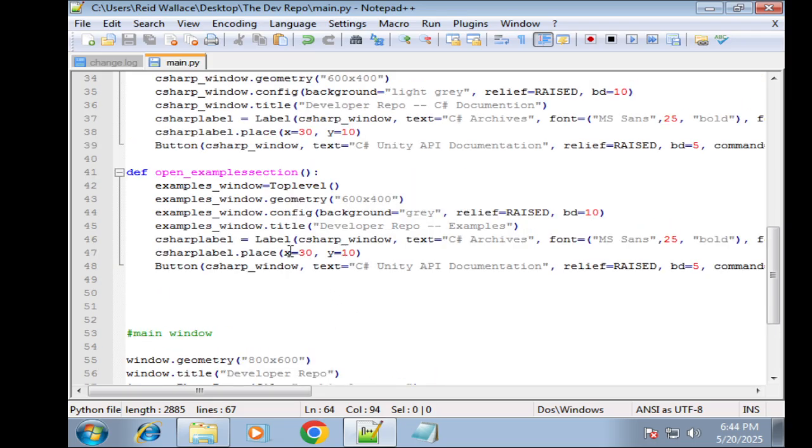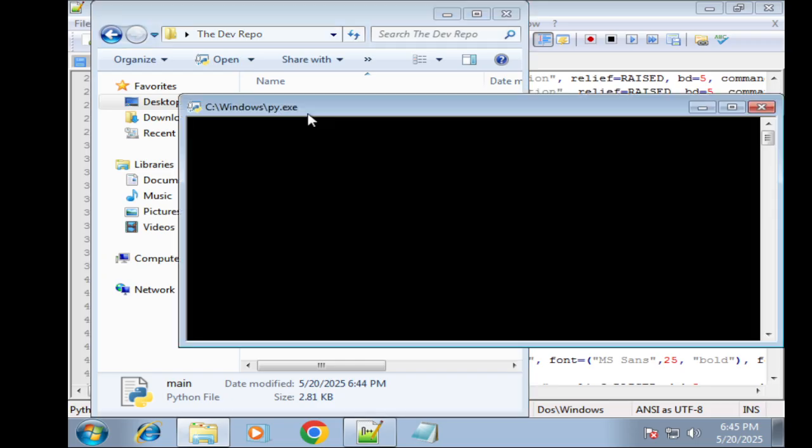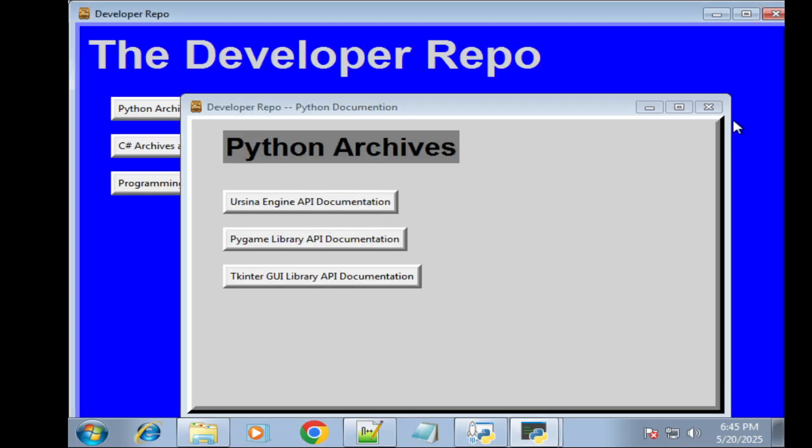As for this, oh wait, I just realized something. Does it immediately go to the other window? I wonder. C sharp. Okay, I don't think it will. Also, I don't know why I clicked that. Yeah, okay. Does it go to this one though? Did I accidentally? Okay, no.